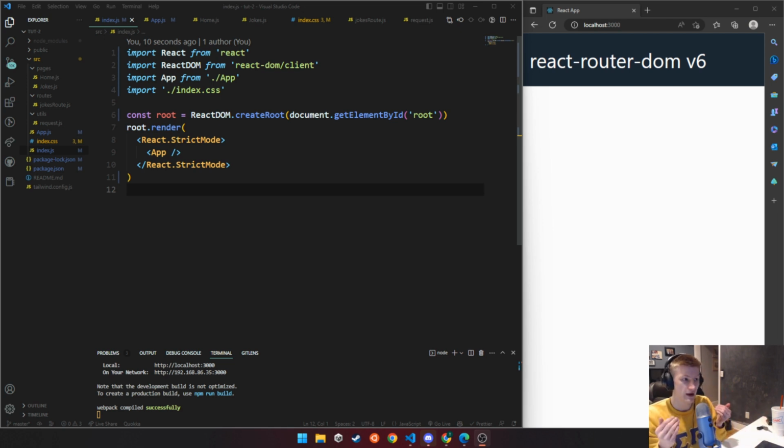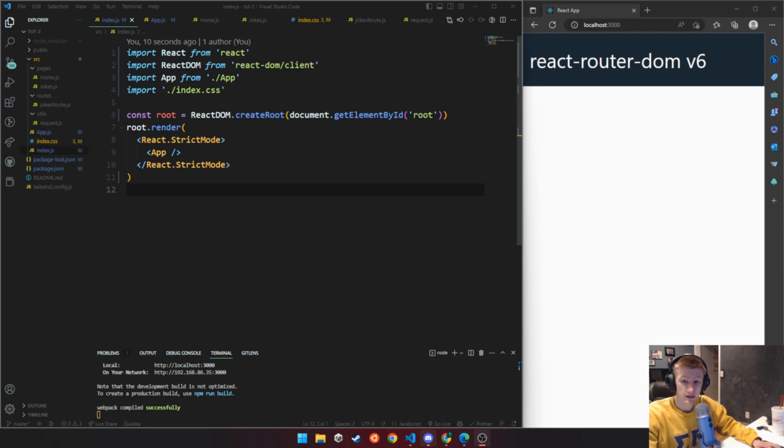So with React Router v6, there's a new thing called create browser router. Browser router is not new, but create browser router is. And what that allows you to do is set up these loaders where we can make the API calls and then load the page. So without further ado, let's get right into it. This is going to be some great stuff.